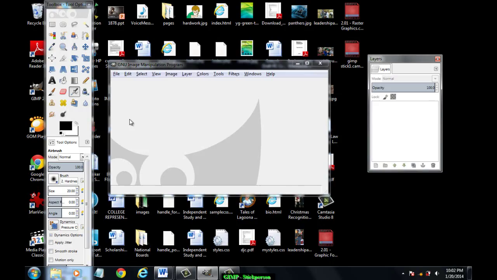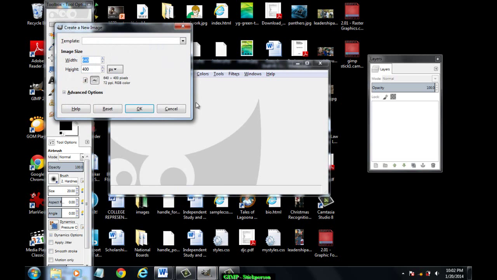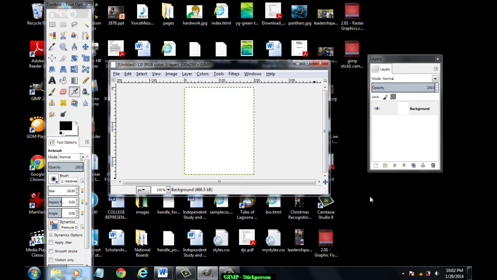So once all three windows are up, and again, remember you need all three, okay, to effectively do your assignment. You want to start by going to File and New, which is your first or second step. Step one was to open up the GIMP, and then you're going to choose a width and a height. So for this assignment, I'm going to tell you what to choose: a width of 200, and a height of 250. Then click OK. Alright, so then there you have your canvas size.